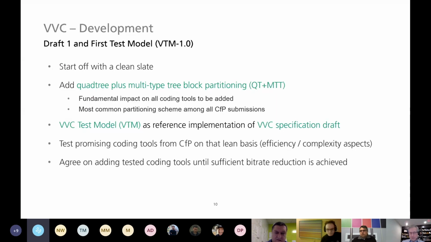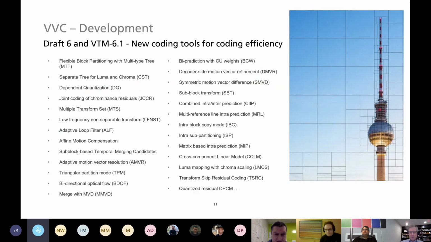We started off with a clean slate approach, adopting a flexible partitioning scheme called the quad tree with multi-type tree. And then we incrementally added coding tools on top of that to gradually get to where we are today. In terms of what is in the design, well, there's a fairly long list.